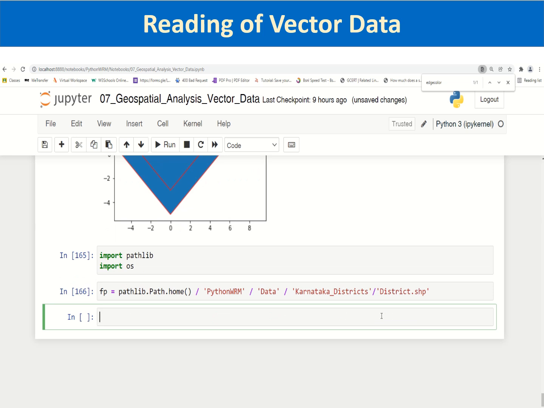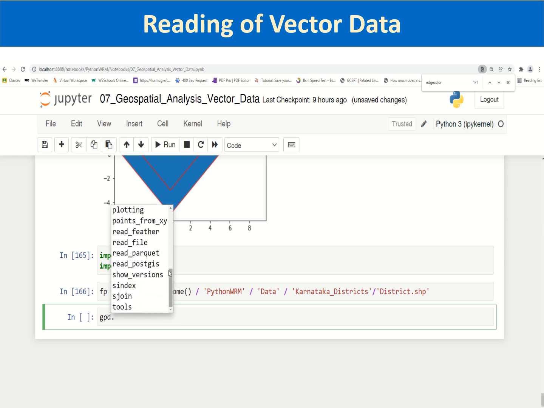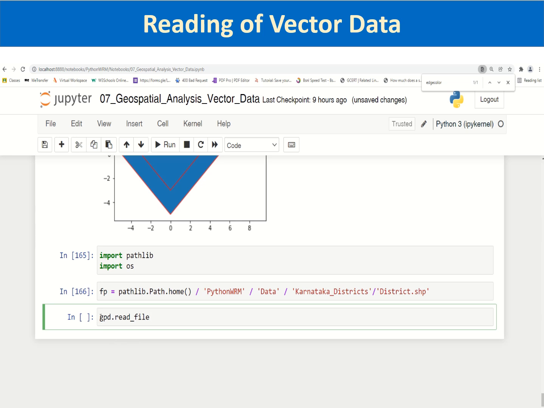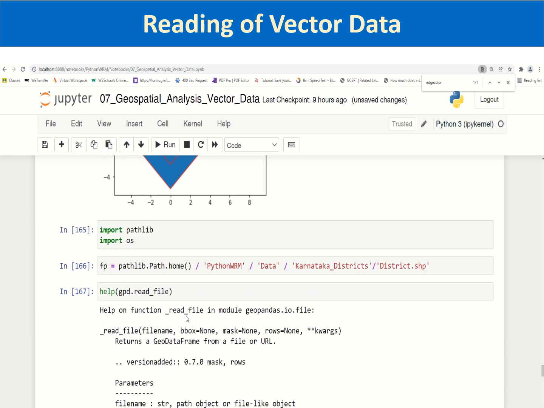So I have defined the file path. Now I will make use of the method in geopandas, geopandas.read_file. With tab completion, you can search for the method read_file, and you can make use of the help option.